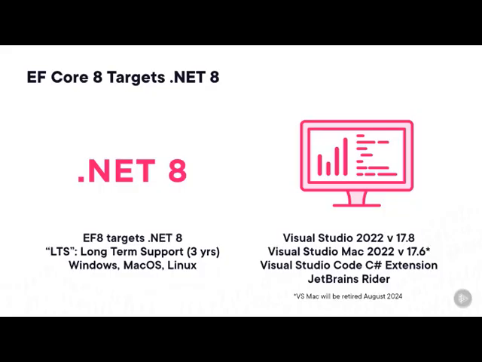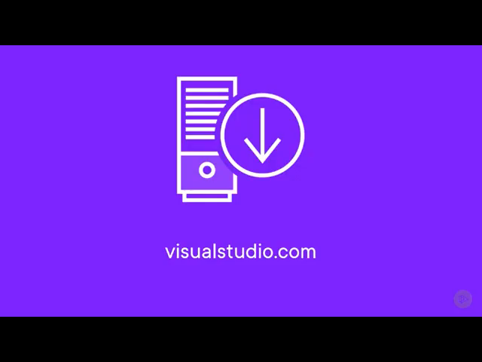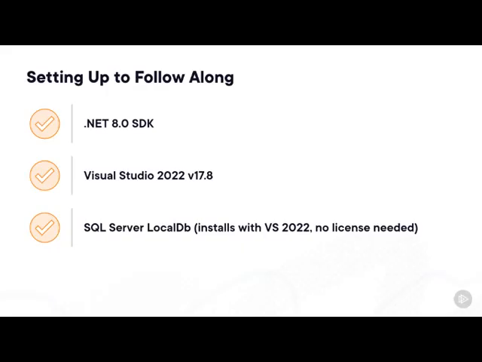While I do a lot of my own app development with EF Core using Visual Studio Code on my MacBook, in this course, I'll be using Visual Studio 2022 on Windows, which gives us a lot more bells and whistles. And because I'm using EF8 and .NET 8, this requires at least version 17.8 of Visual Studio 2022, which was released along with .NET 8 and EF8 in late 2023. If needed, you can get a free community version of Visual Studio 2022 to follow along, and you can find that at visualstudio.com.